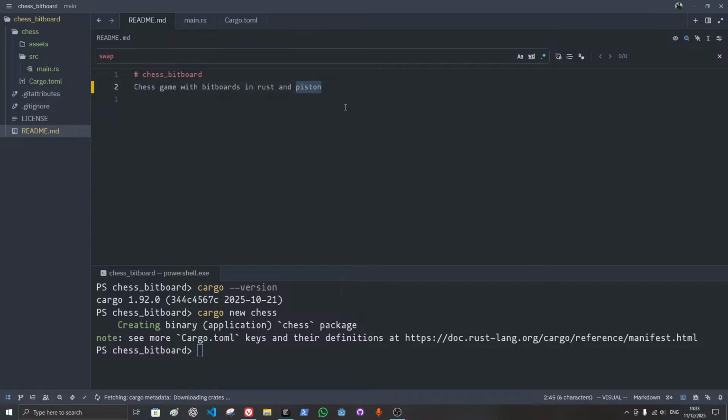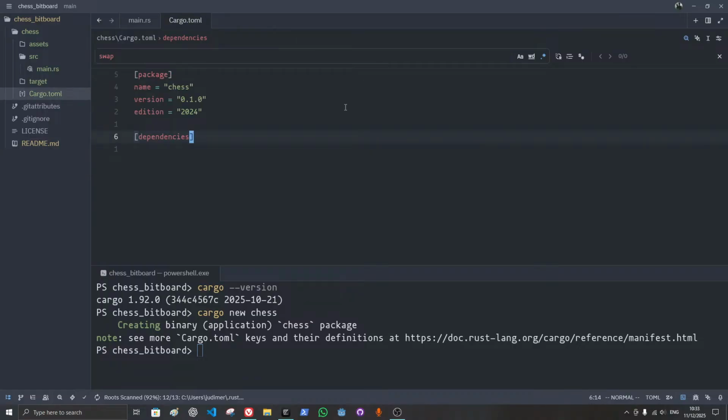Rust, and some Rust. Yeah, I'm gonna remove Piston for now.